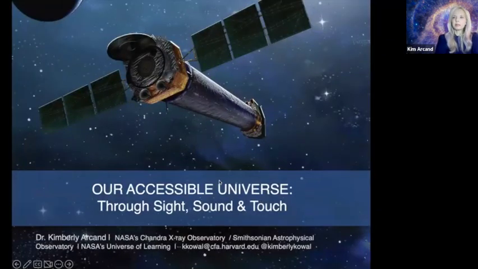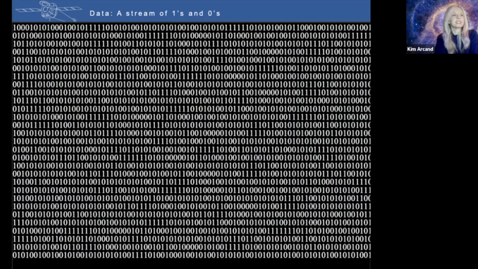So I'm going to talk a little bit about my own sort of journey through this process. And for those of you who don't know me, I've worked for NASA's Chandra X-Ray Observatory for about 25 years. My role is visualization scientist, but I like to think of myself as essentially a data storyteller, someone who gets to tell stories of the universe with data. And the data that we all start out with, it's just a stream of ones and zeros.